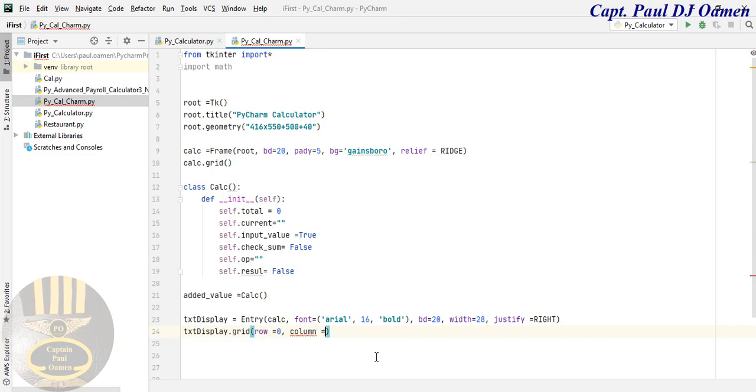Column equals 0. And since my display is going to be wide, I need to increase the width. So I'm going to say column span. I'll make that about 4. And let's just say padding. Let's get it padded at a space of about 1 there. And enter a comma here.